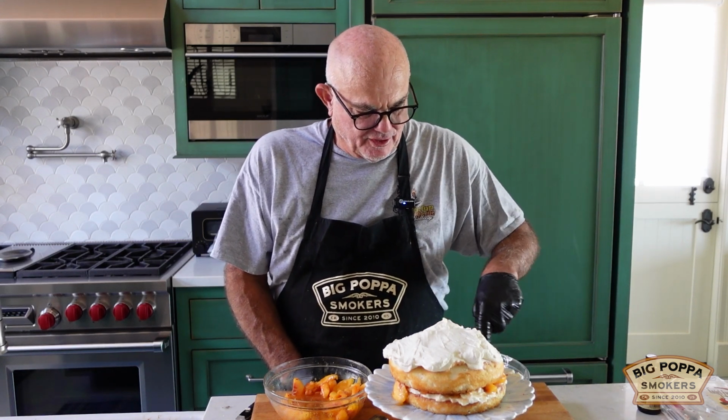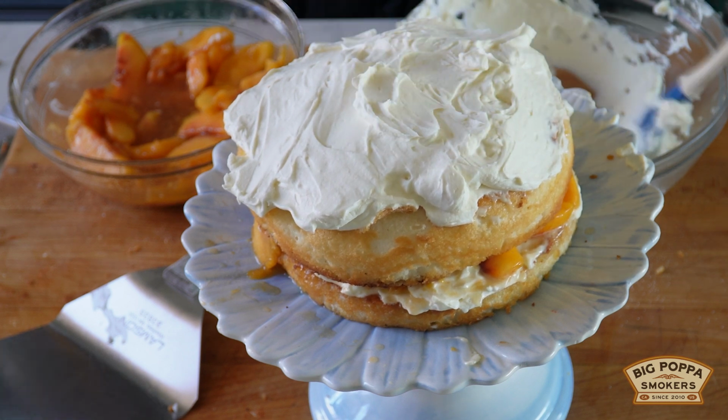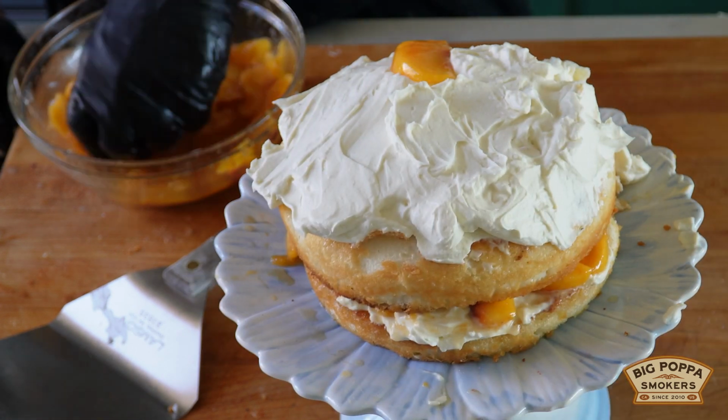Such a nice, fresh, clean summer dessert. You'll be thinking about this. You'll be looking at the pictures in December. It'll almost take Christmas shopping off your mind. That's how effective this is going to be.